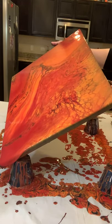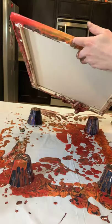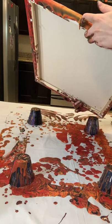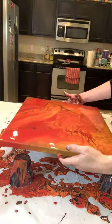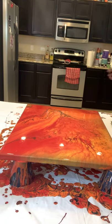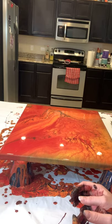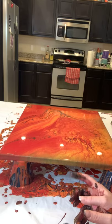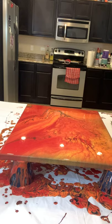You gotta hold on to it. What do you think? What do we think, people? I think it's pretty all right. I kind of actually wish that there was more black in it. Never do I say that on a lava pour, but I kind of wish I had it on this one. It's sad.